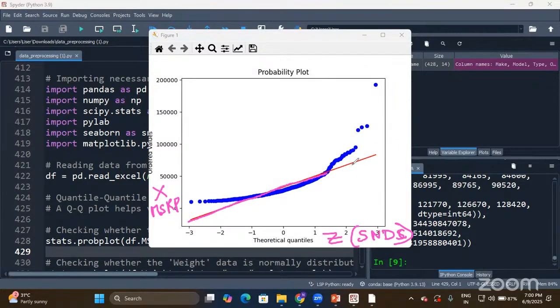You see this red line? The data points that you have, the majority of these points have to pass through this red line. Do you observe that? Not exactly, right? It is not purely normal, but partially, because they are close here. So, how to interpret a probability plot, which is nothing but a QQ plot? You'll be observing a line through which the scatter points should pass. If the majority of these points pass through this red line, then we see the data is normally distributed. If not, they are non-normally distributed.